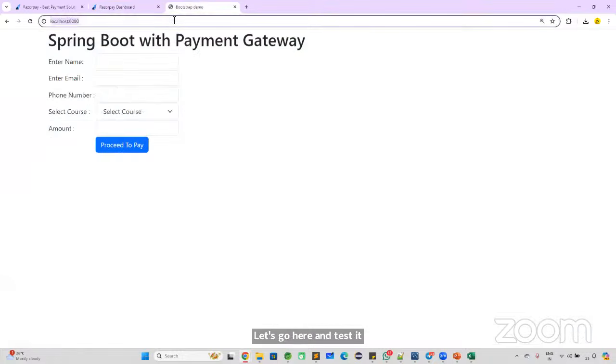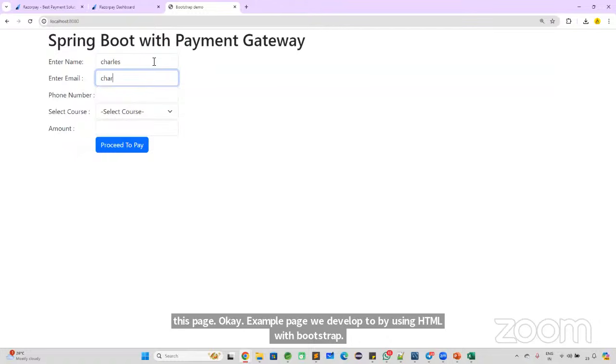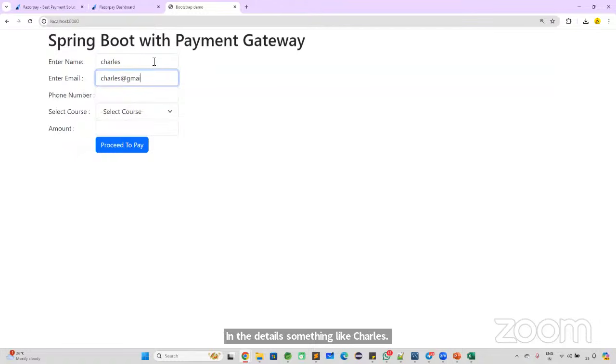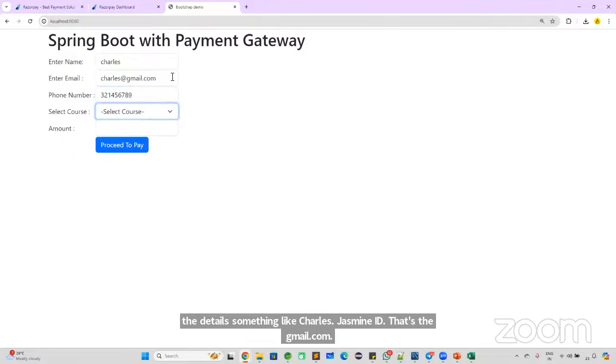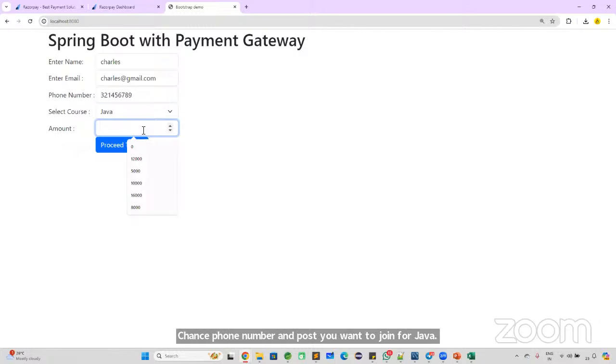Open this page. A sample page we developed using HTML with Bootstrap. Now enter the details. I'm giving the details: Charles, mail ID charles@gmail.com, Charles's phone number, and the course you want to join, Java. Amount you want to pay, 500 rupees.